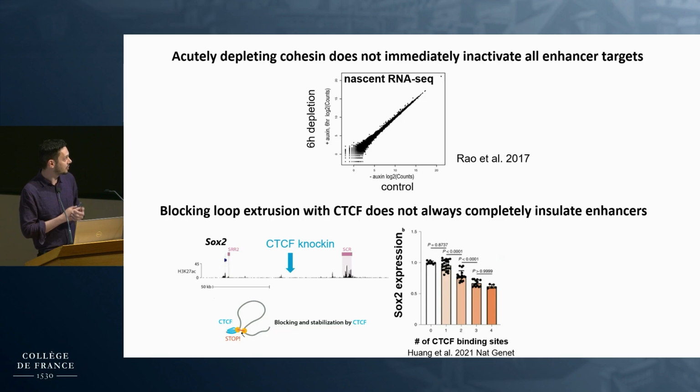A second thing that was very interesting and contrasting with our simple model was that at some loci, for example here, this is work from Bing Ren, that reported that inserting very strong CTCF sites between the SOX2 gene in mouse ES cells and its control region, the SCR, which is an enhancer that is absolutely required for SOX2 expression, only downregulates SOX2 a little bit, but certainly does not completely shut it off, meaning that the enhancer is still able to bypass those CTCF sites.